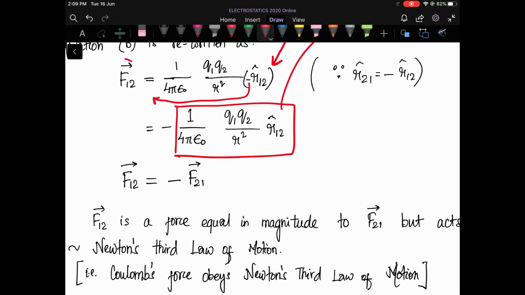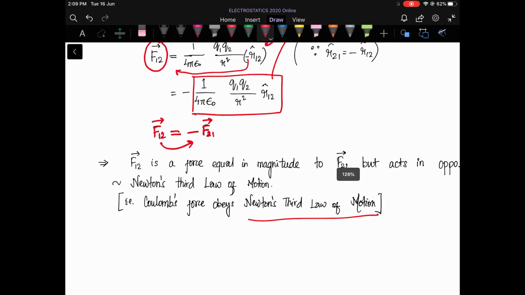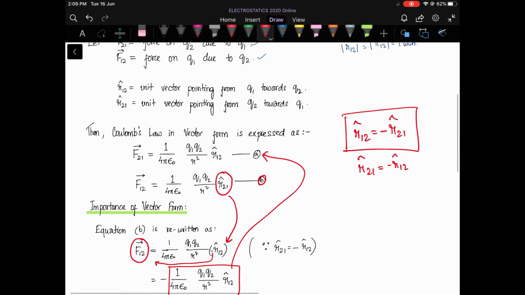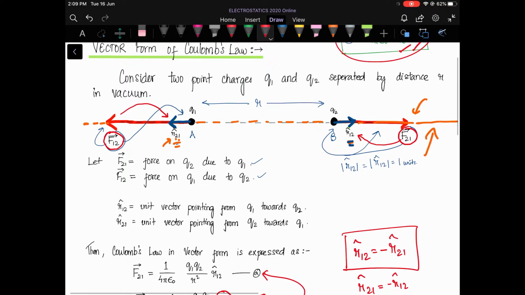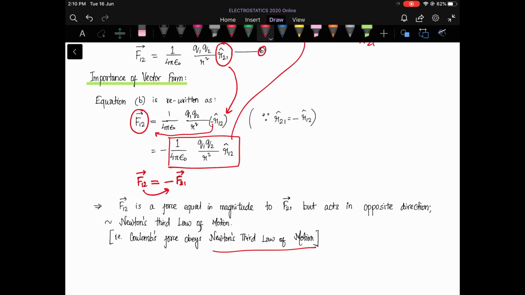Therefore, we can write the formula for your force F12 or the vector F12 is equal but opposite to your vector F21. And you have seen that this rule, we call it Newton's third law of motion. To every action force, there must be an equal and opposite reaction force. So you see here, we have found a way of writing Coulomb's law in vector form. And of course, we have used here unit vectors because unit vectors help us in giving direction to any vector that we want. And on writing Coulomb's law in vector form, you have seen that Coulomb's law is found to obey your Newton's third law of motion.